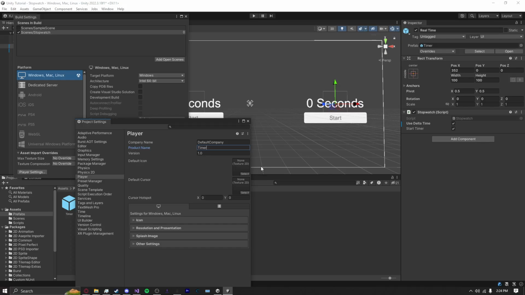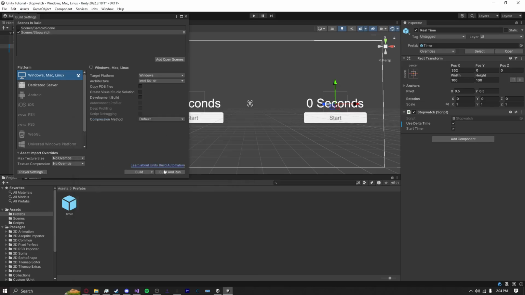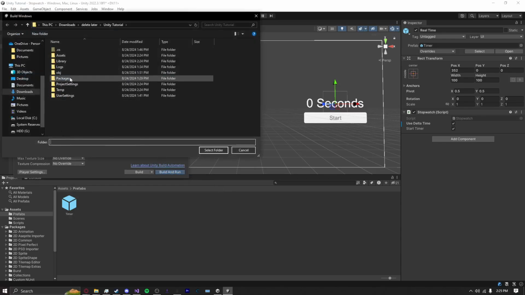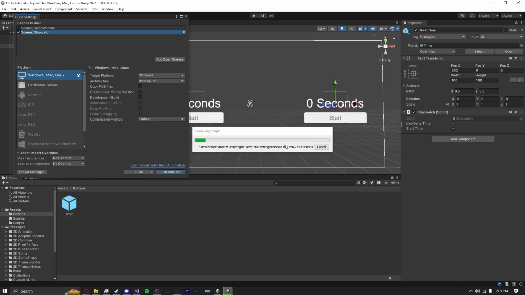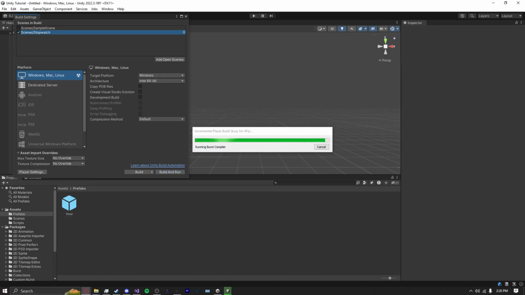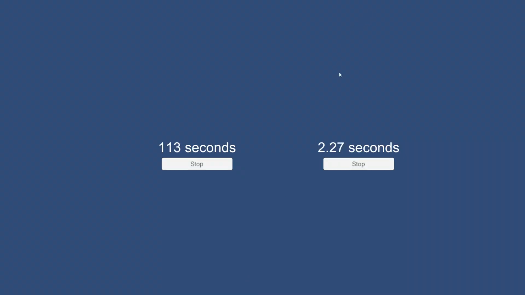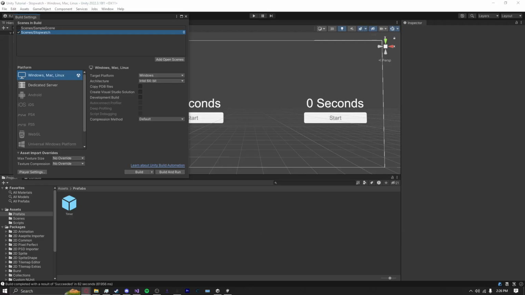You now have the option to build or build and run. Both build the project, but the build and run option runs the application automatically once the build finishes loading. Either option is fine to choose. You will need to tell the application where you want to build it. I usually make a folder called build in the root folder of the project. Wait a few minutes for the build to finish. Once it's done, congratulations, you made your first Unity game. We did not make any buttons to close the project, so we need to press Alt F4 in order to exit it. Now we'll move on to the next project.